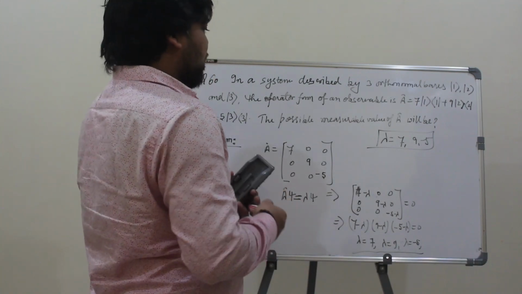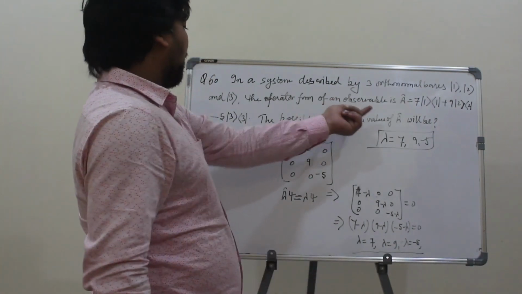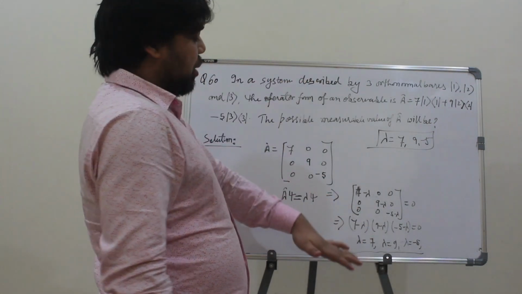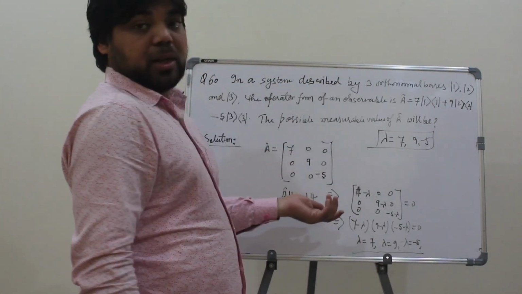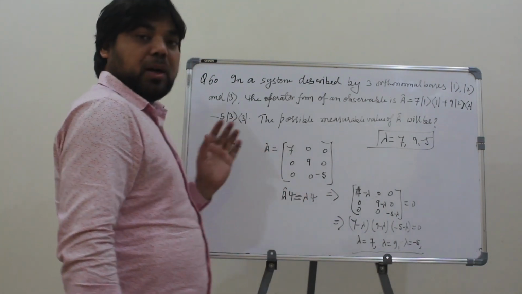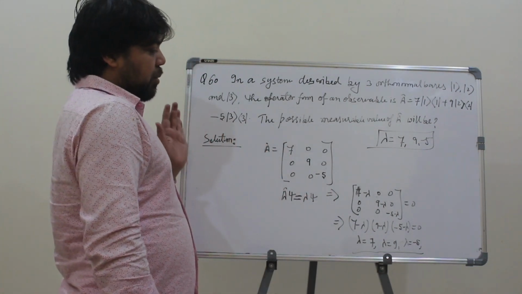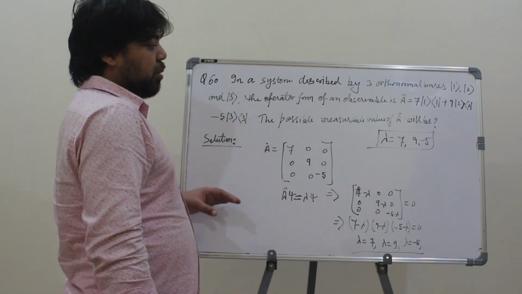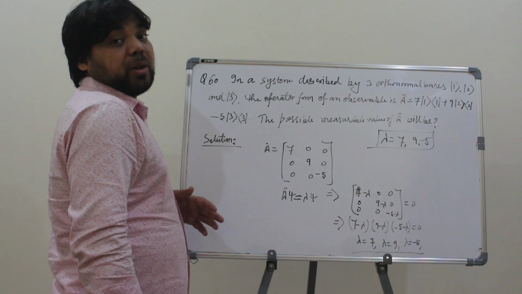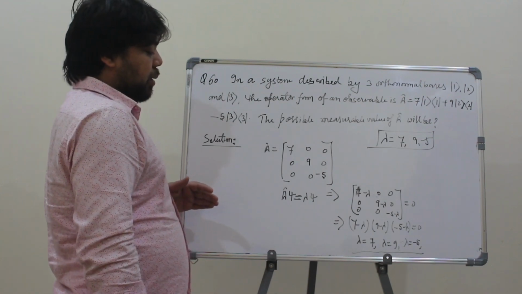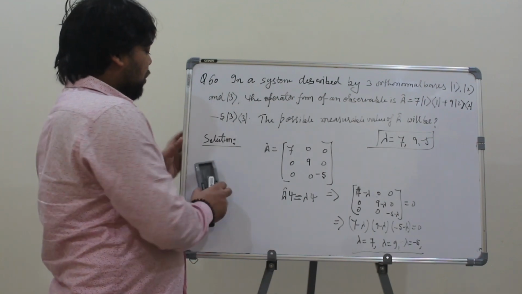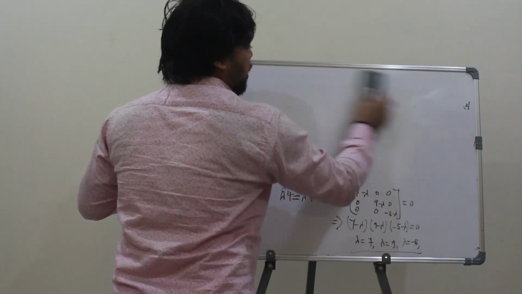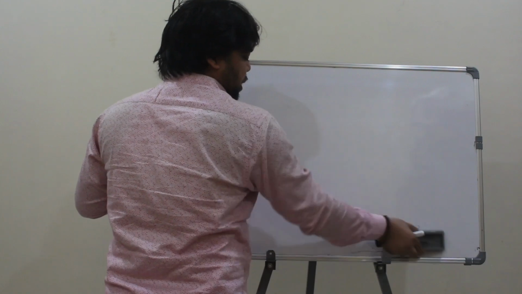Basically, you have to understand what the measurable value of an observable corresponding to a given operator is. Once you understand it, you can easily tackle this problem, right? This type of problem is usually asked in the GATE exam. They look simple, but not everybody is able to tackle them. Now let us go to problem 57 again and discuss one important thing.